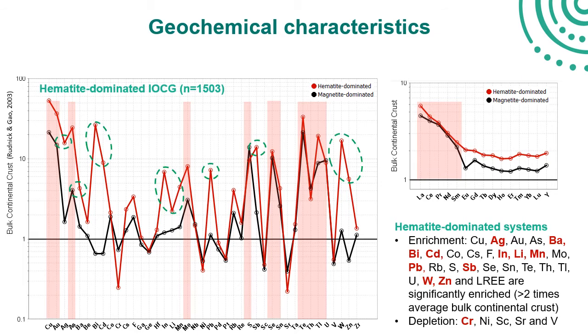In addition to these common group of elements, hematite systems have additional element enrichments, and I've highlighted those that are unique to hematite occurrences, as indicated by this study. So in particular, silver, bismuth, antimony and tungsten. While these elements could be viewed as the addition of external metal sources, we can do further analysis that suggests it doesn't have to be the case.